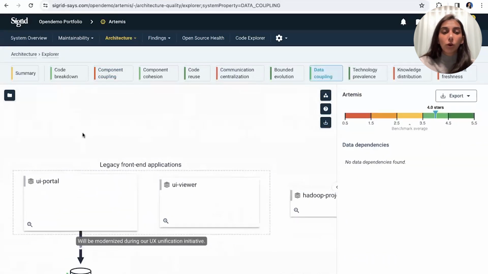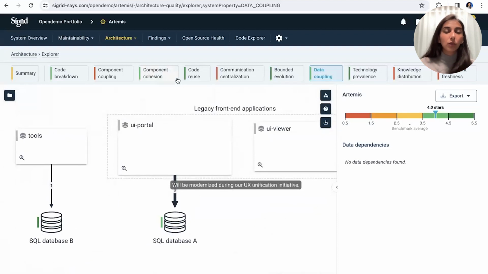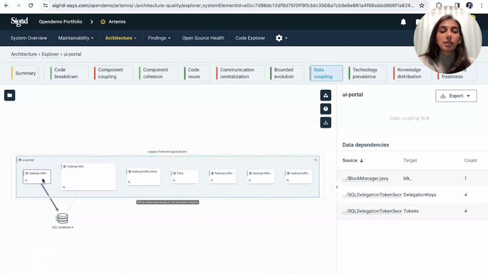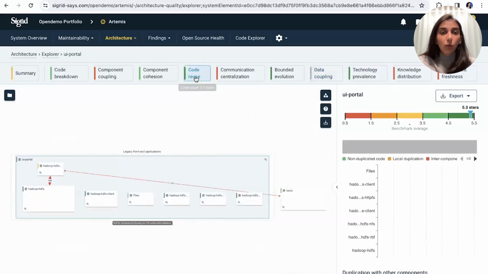What it shows is different components. It has a much clearer view. It helps you investigate when you're looking at particular things, when you don't want all the lines that your architecture has. So it gives different views so that you can investigate better what you're looking at. If you want to look at which components are being connected to my database, then you look at data coupling and see which subcomponents are accessing the database. Then we have these implicit calls, which is code reuse.